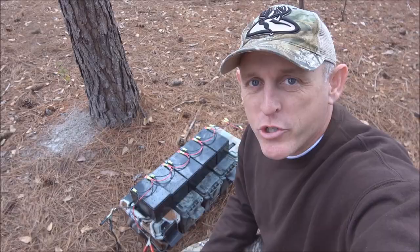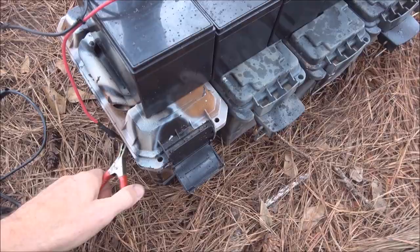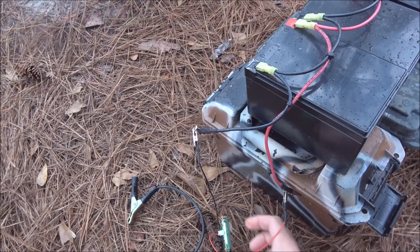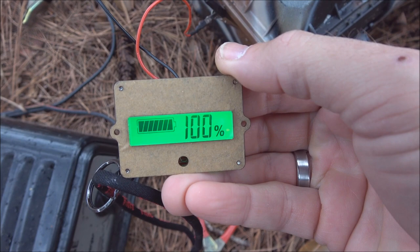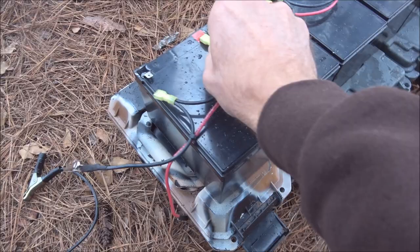All right, guys, so it's been charging overnight. Let's see what we got on the full charge. Here we go, 100% charge. We're all set on the full pack. And the battery that I was concerned about that was drawn all the way down to zero was this one battery right here.